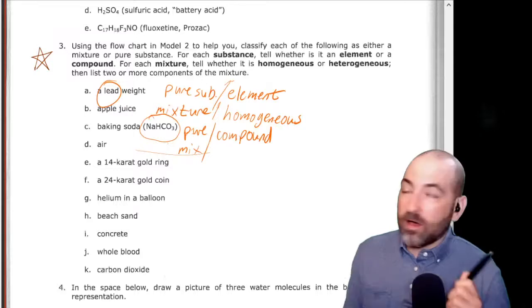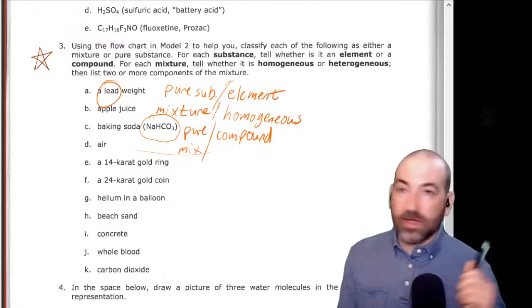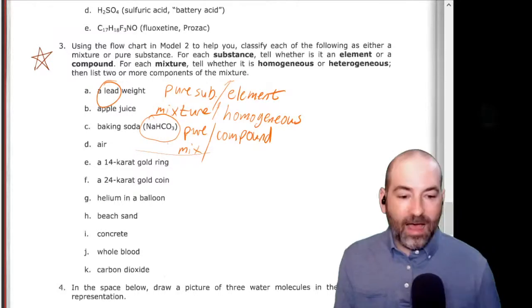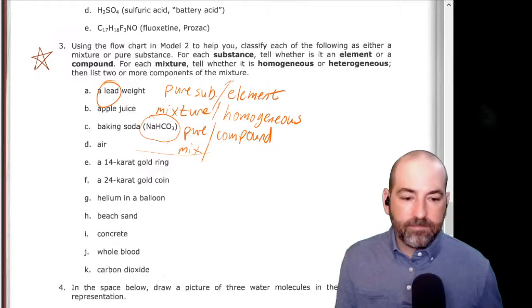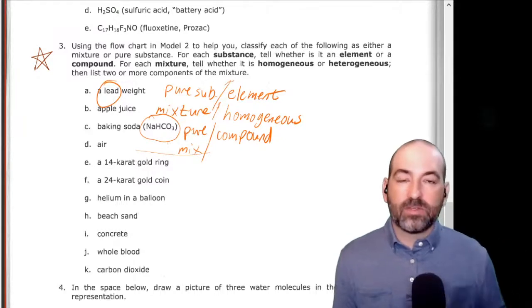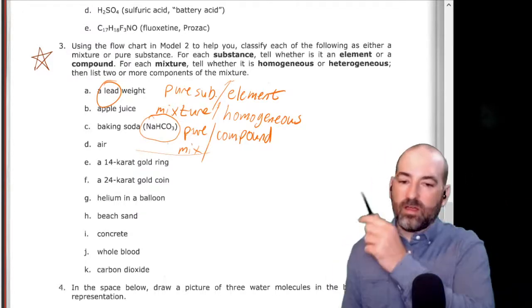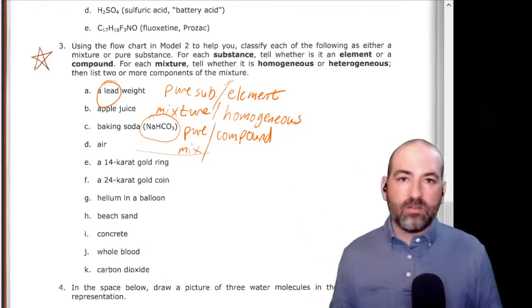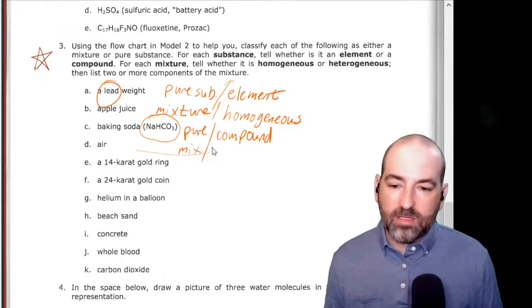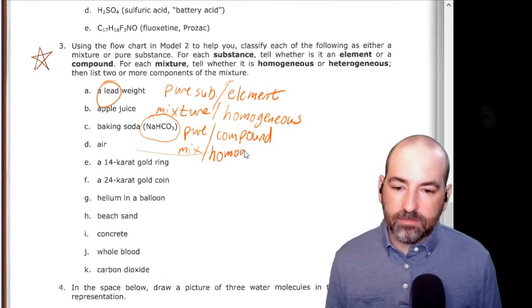Well, if you think about the distribution of gases around you in the air, there are not particular spots with different types of gases. So you don't have oxygen in this corner and nitrogen over here and oxygen over there. It's all mixed evenly. It's all distributed evenly. And so that makes it homogeneous.